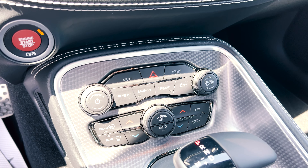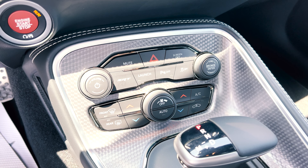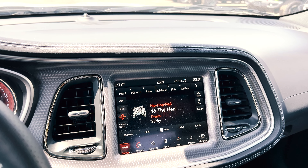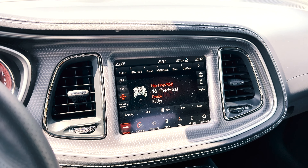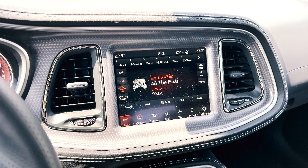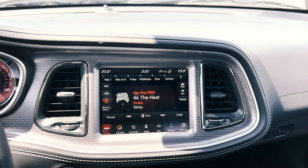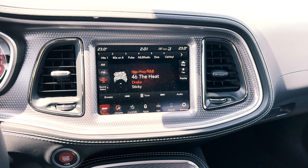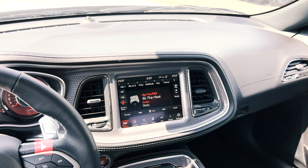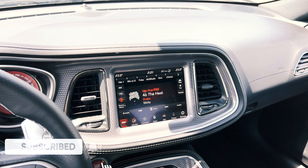If you keep going, there will be your heating and cooling controls, along with the SRT, launch, parking sensor, and traction control buttons. Then you've got this 8.4-inch touchscreen, which standard does not come with the built-in navigation — this Hellcat did get the upgraded version which gives you built-in navigation. Now this screen and software has been going on for ages, and I do wish that Dodge finally gave the Challengers and Chargers the new Uconnect 5 software. But then again, who really cares about all that when you have 717 horsepower?